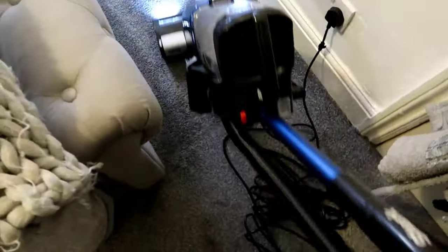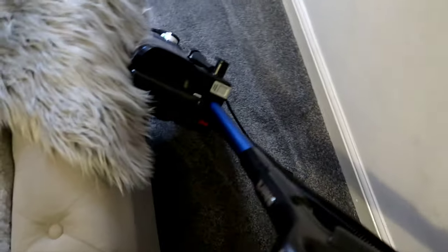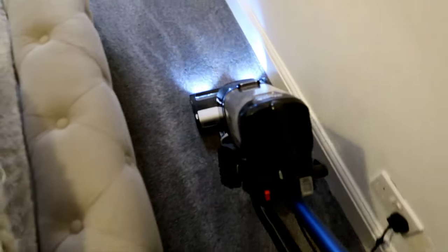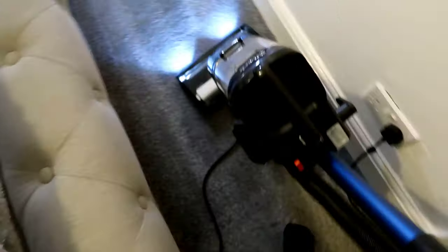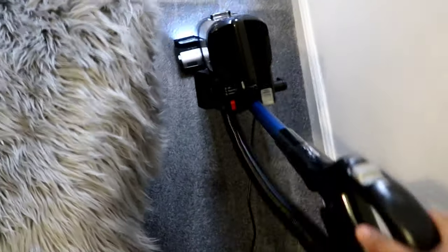Oh my god. Oh, can you see the carpet lines, guys? I'm sorry if you can't hear me, but this is sick. It's got so much suction. Oh my god, my carpet really needed this. Yes. Oh wow, look at that. Look at that, guys. That is good. Honestly, that is amazing. Wow. Seriously, it's got so much suction. I can really hear it sucking everything in.